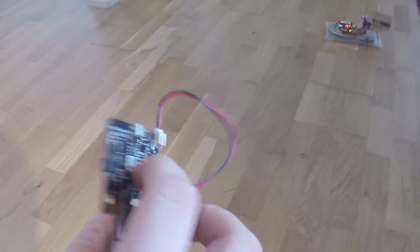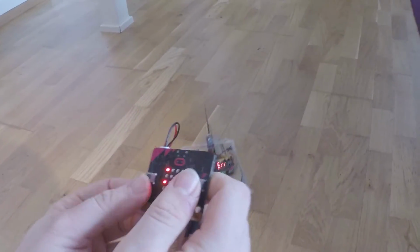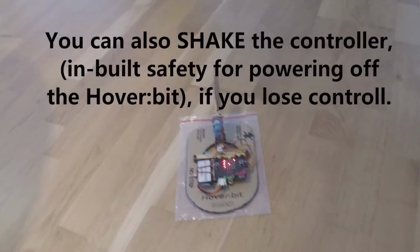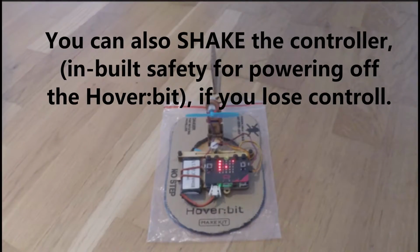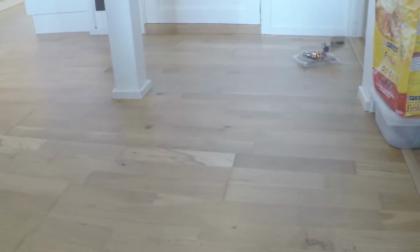And to steer the Hoverbit, all you need to do is to move the hand controller to the side you want it to turn. To stop the Hoverbit, all you need to do is to press A and B at the same time once again, and that will stop the Hoverbit. And now I'm just gonna drive around with the Hoverbit.